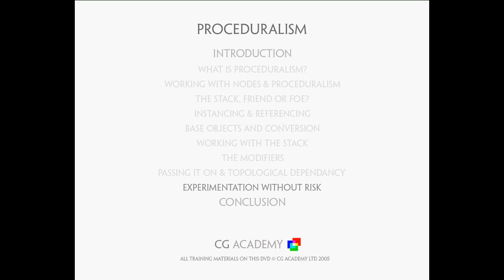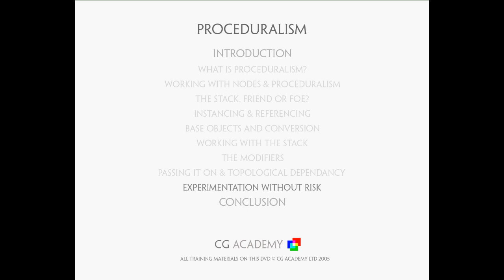In Chapter 9, our last chapter, we'll be looking at experimentation. How can we use proceduralism in our day-to-day workflow? This chapter shows how you can try out different modeling ideas on a model and not have to commit to any one in particular. You can have those live in a file at one time, and you can just turn modifiers off and on to see different variations on a model.